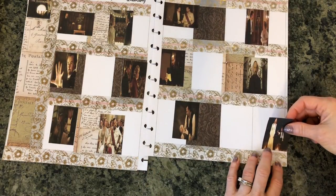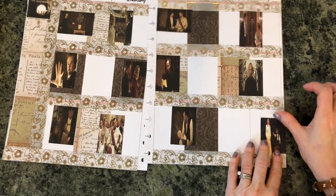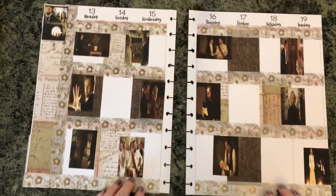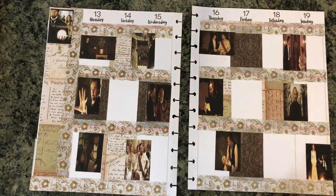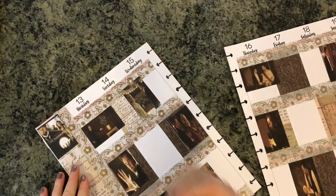So I'm not going to tell you anything else. It's a really good movie. It's full of twists and turns. It's not what you expect. That's all I want to say because I don't want to ruin it for you. So let me just write down a few things that I need to do.